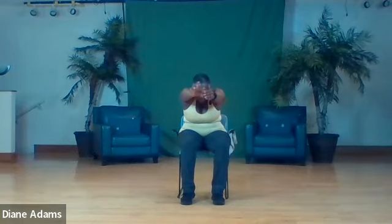And then we're going to raise our hands back to heart center. And then take our fingers and turn our fingers outward away from our body. We're going to reach forward, rounding our back. Reach, trying to grab the magazine off the table, stretching forward. And then relax the reach and bring the arms out to the side. We want to stretch through the chest. Open, stretch. And then relax the arms.